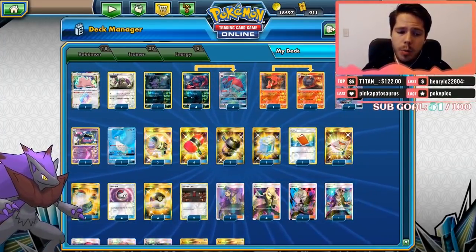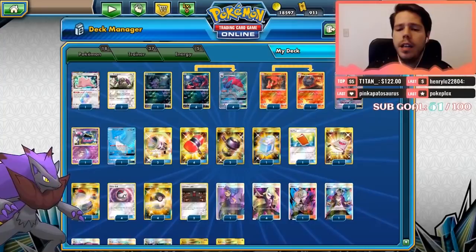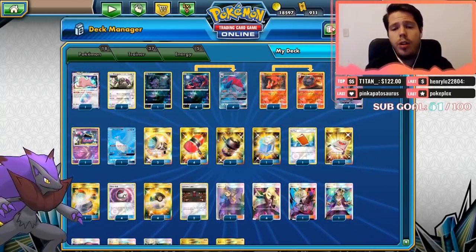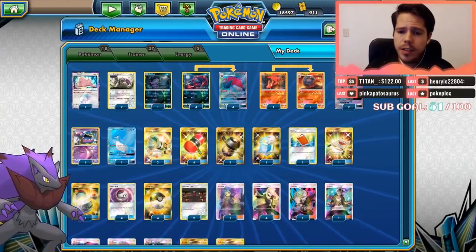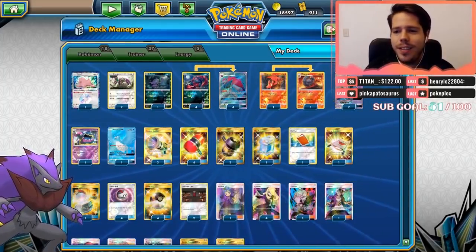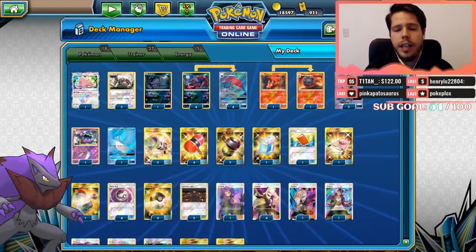So perhaps running Girafarig could be a good idea. Perhaps running Faba for the mirror match could be a good idea. There are many things that can be tweaked into this list. And now that we know this is going to be the focus of Roanoke, you can use that information to your advantage. And so I will only be profiling this deck. I honestly don't look forward to playing games with this deck. It's just not my playstyle. It's not my favorite playstyle. I recognize how strong it is. I just don't particularly enjoy playing it.